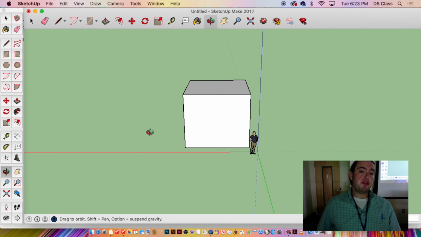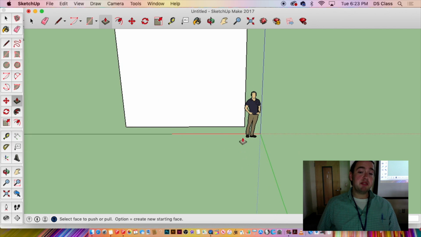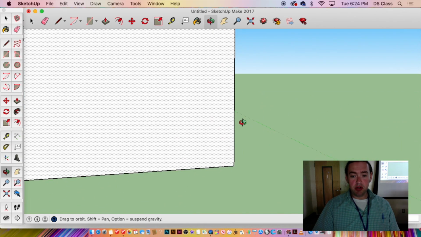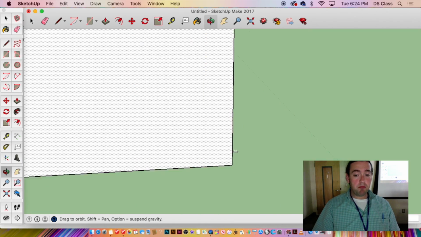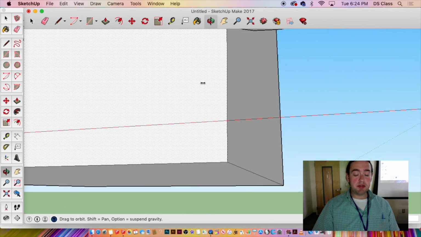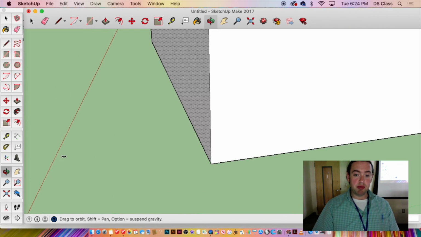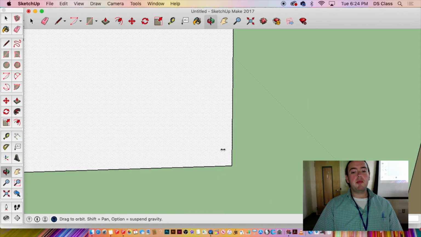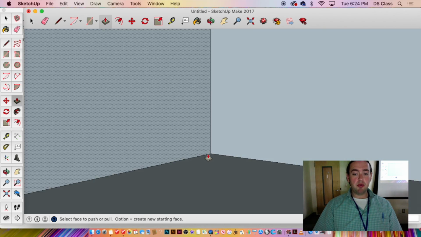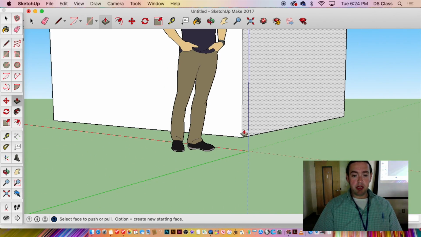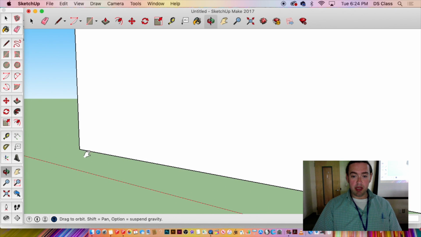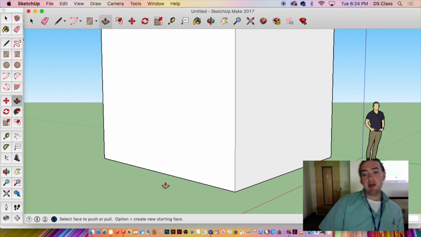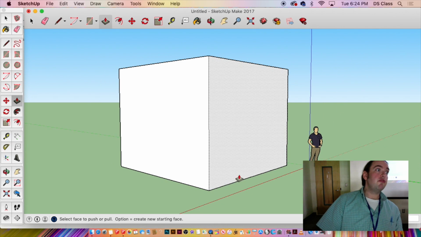So those are the main two navigation tools. But there is a third one that you might need, and that is pan. And the reason why you might need pan is maybe I'm zoomed in on this corner. He's 2D. What now? I said he is a 2D. He is. That's why we made the cube before we did the rotation, because he's not really 2D. He's a cardboard cutout that always faces the camera. But say I'm really close in on one corner. No matter how much I rotate here, I can't get to another corner unless I pan, which is more like sliding the camera left to right. Or if you're into video games, a strafe.